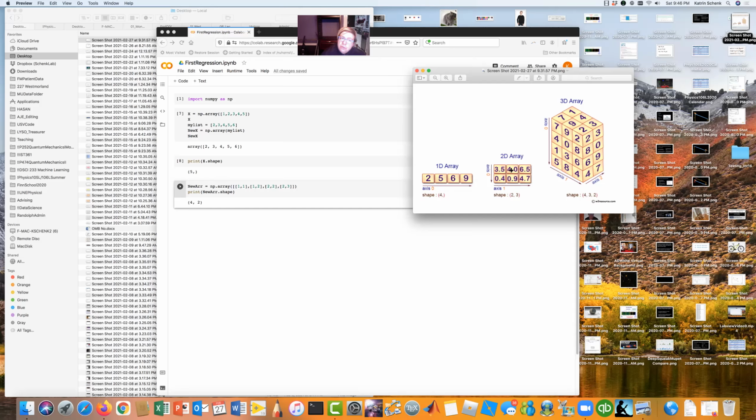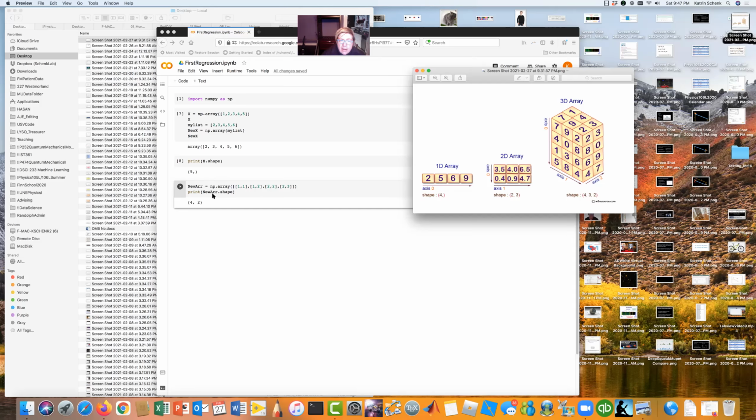All right, now what about a 2D array? Look at this. It looks like a little matrix, or a little spreadsheet where these are the columns and these are the numbers that come down the columns. So it has 2 rows, 1, 2, and 3 columns, 1, 2, 3. Notice over here we have 4 rows according to this. So it looks a little weird the way that we wrote it down. And we have 2 columns. So it's really hard to tell, if you make an array in this way, what the shape is.